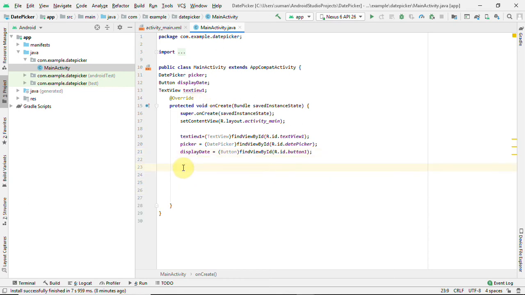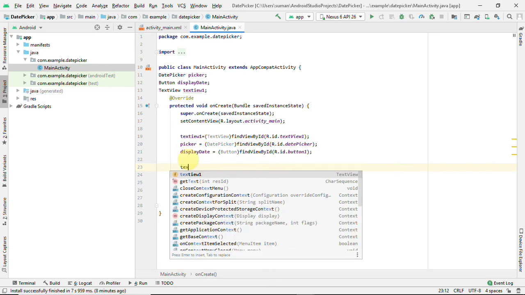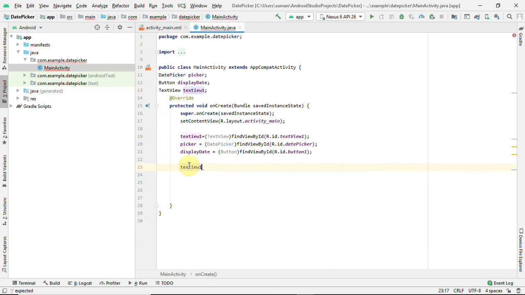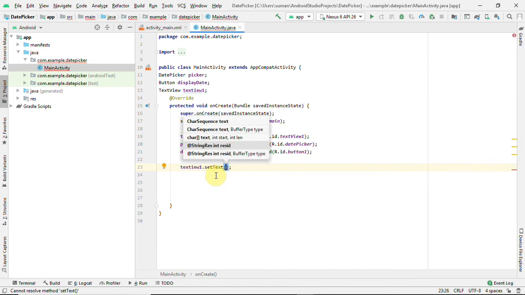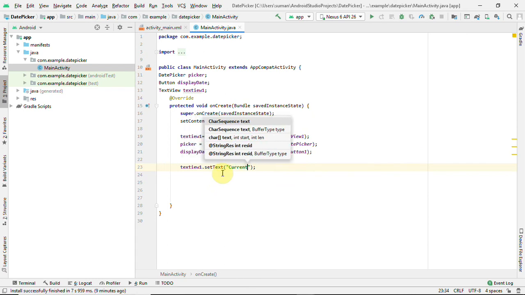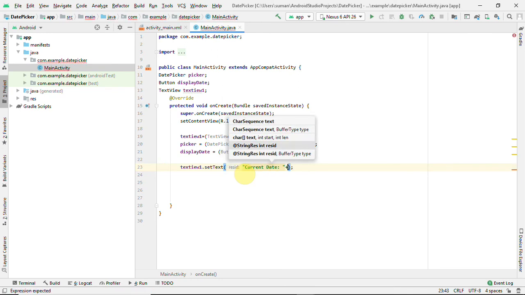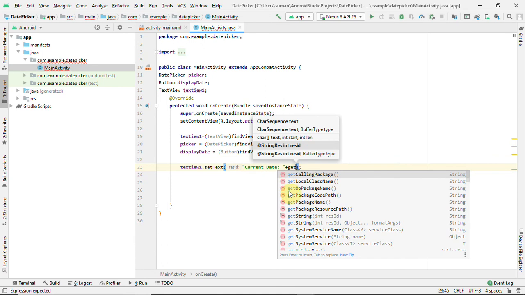So once this is done, we need to set our text view. Set text, to what? To the current date. And what's our current date, guys? We need to add by telling get, what get, it's not showing get current.